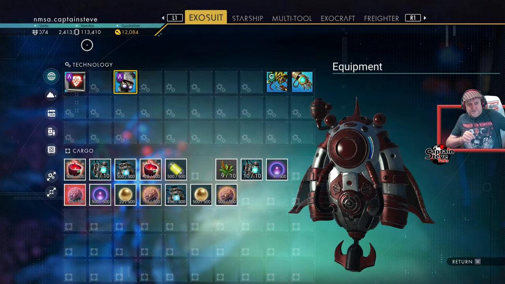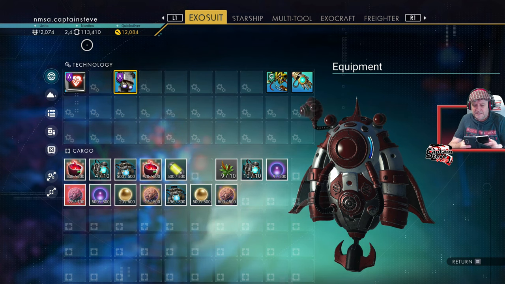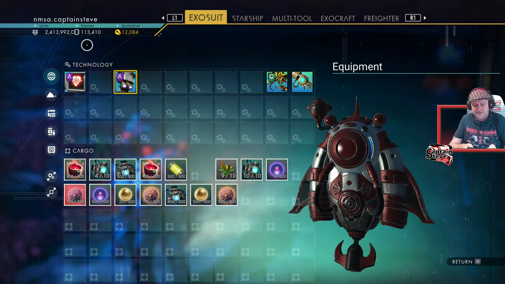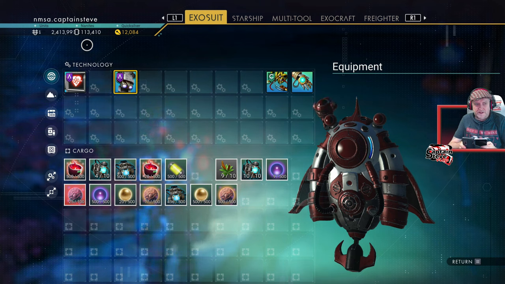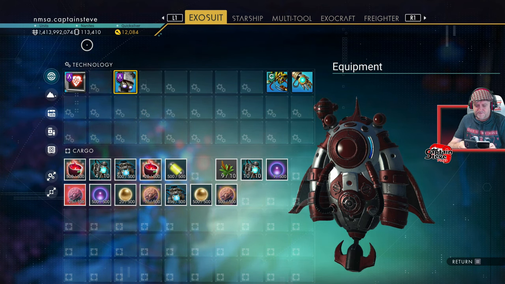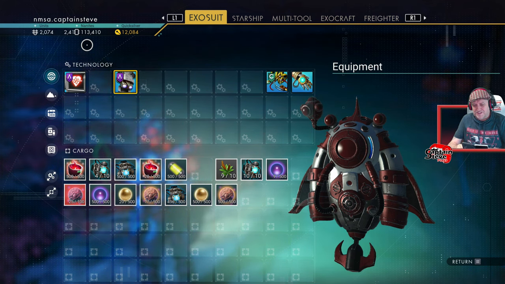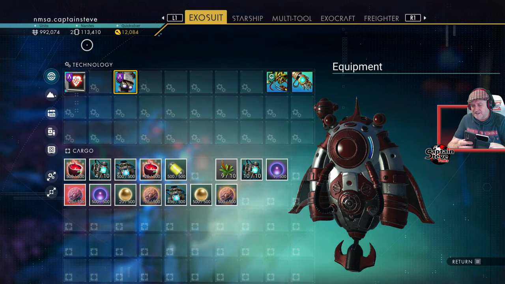113,410. Okay, so let's have a quick look-see, because my maths isn't the best maths in the world. Let's bring up an old calculator. We've got 113,410 minus 107,222 equals, I've just earned myself 6,188 nanites in 1 hour.